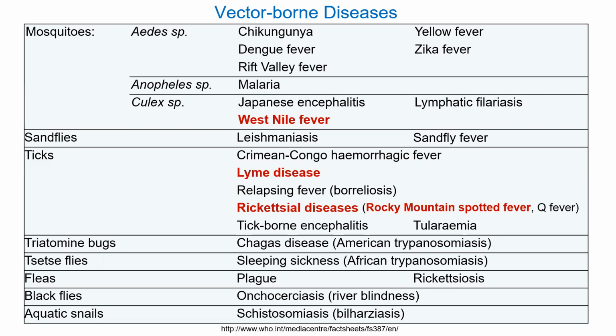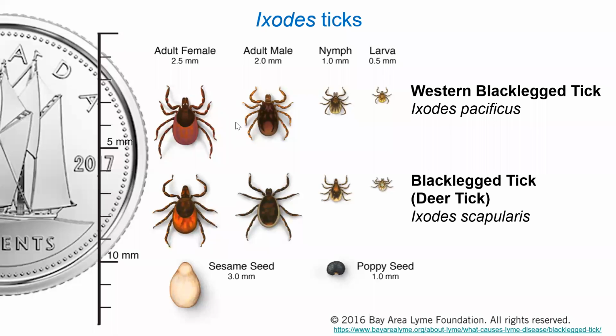So let's talk about Lyme disease. I told you I might mention this Rocky Mountain spotted fever once or twice, but the number of cases is very small. I think it's in the textbook somewhere, I can't remember, but we're going to focus on Lyme disease and West Nile virus, which are the big 2 vector-borne diseases in Canada. There's a handful of others that are spread by ticks, but like 1-2 cases a year, if that. You can look them up if you like, but these are the 2 that are worth focusing on.